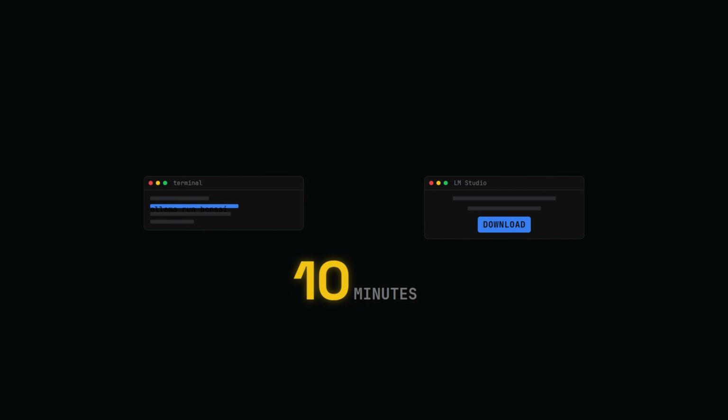And if you have never done this, do not overthink it. Ollama is 1 install and 1 command, ollama run, then the model name. LM Studio is the same idea with a friendly window and a download button. You are about 10 minutes from a private model, not a weekend, because every model here is a free download on Hugging Face. Pull the one for your bracket, load it up tonight, and go find out what your own hardware can actually do. I really think it is going to surprise you.